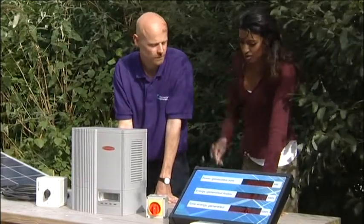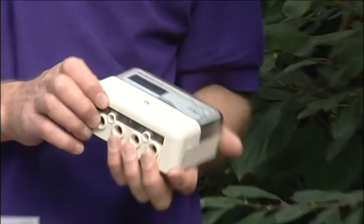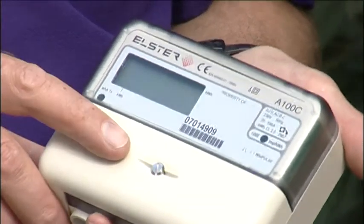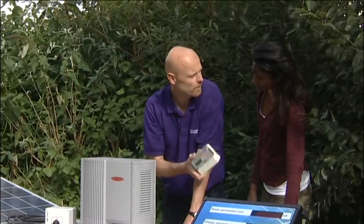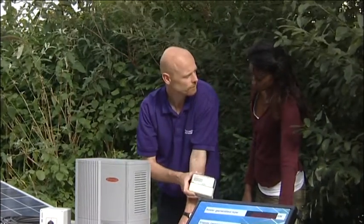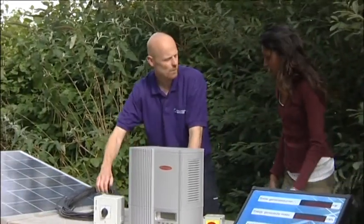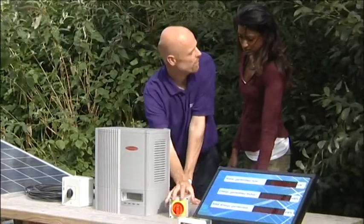Wow, okay. And what's this? Well, this is a little meter. This is a normal electricity meter like you'd find in any building. You'd always have one of these on the end of your system, and that just monitors how much you've generated, and that way you can get some money back from the electricity company. Sounds good. So it goes from the roof? From the roof, through our wires, through our switch, into our inverter, through our other switch, and into the building.